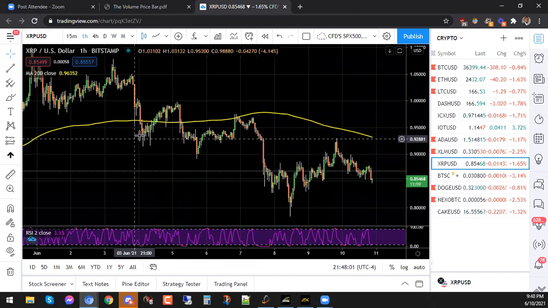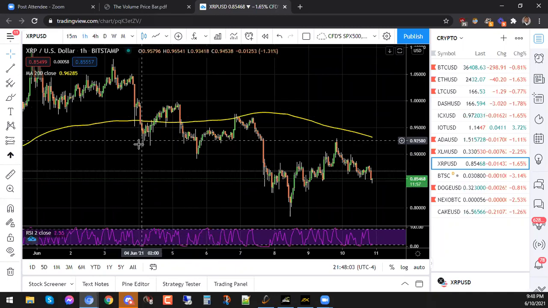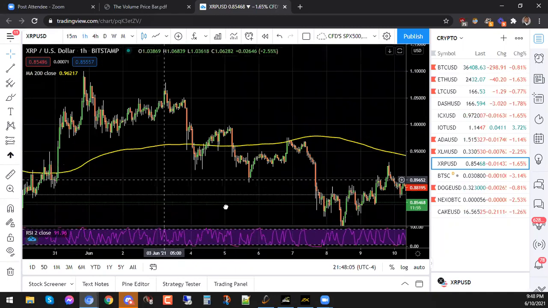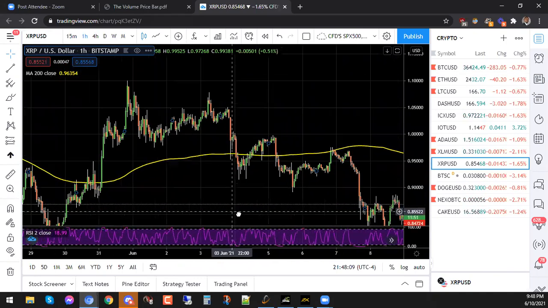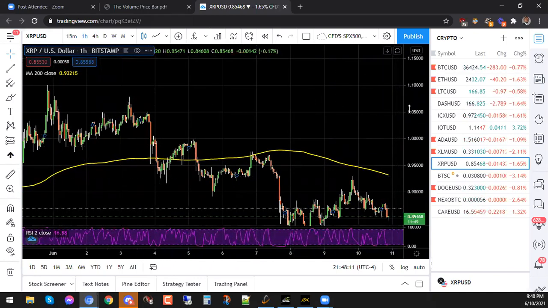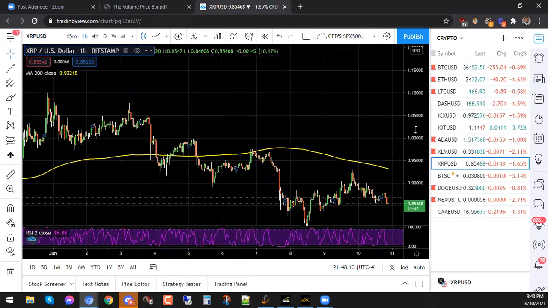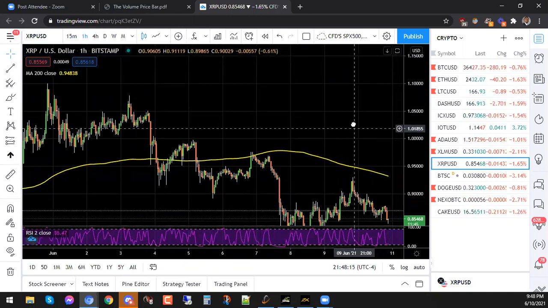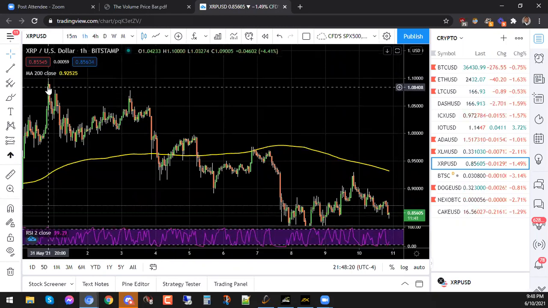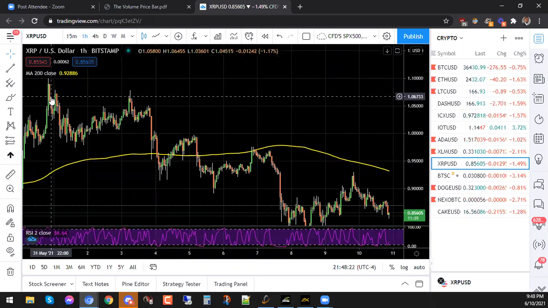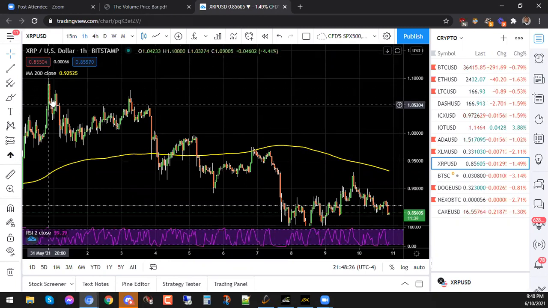Okay, so for example, the price is coming down. Let's just look at this one wave to the downside, right? So the price is coming down. Just make sure it's not too small. Good, so the price is coming down, right? So for us to get into the market, we need a big volume price bar. So this is a big volume price bar.